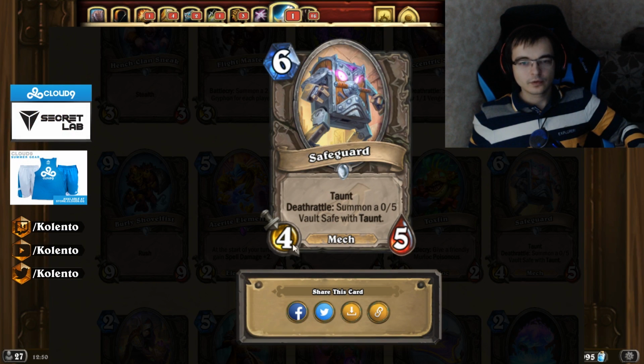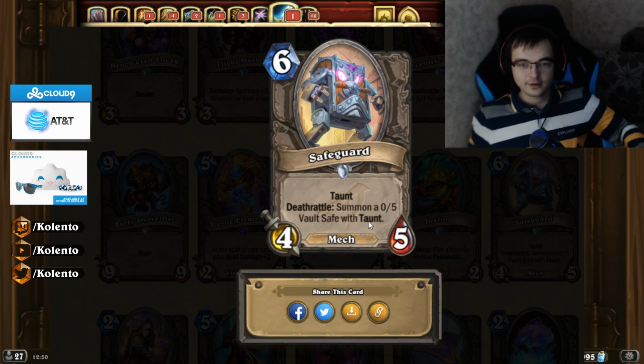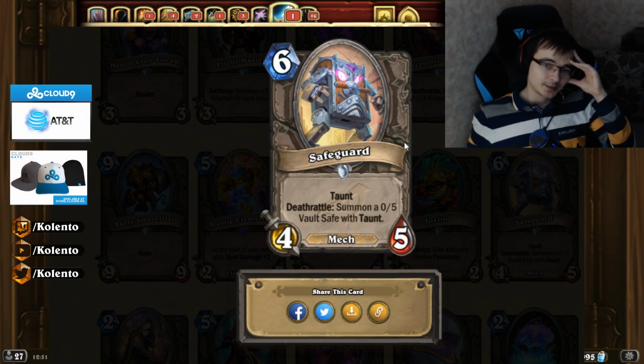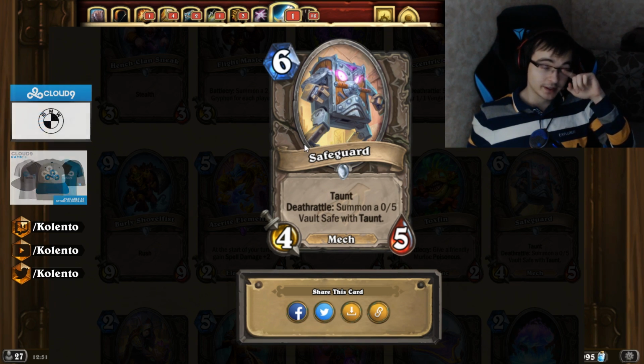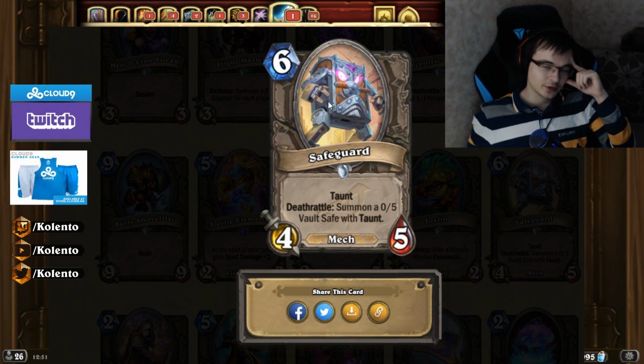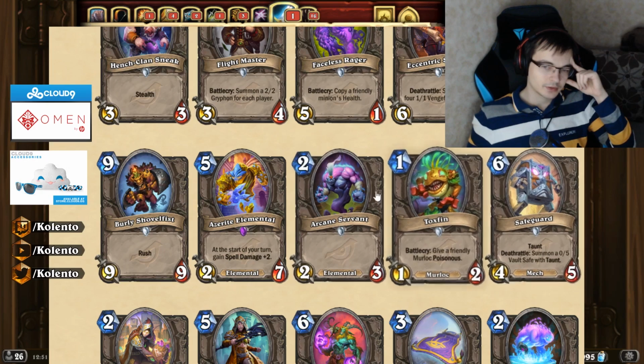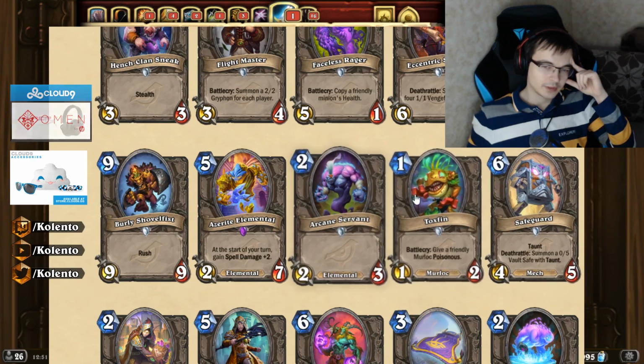Safeguard, 4 mana 4/5 Mech, Taunt, Battlecry: summon a 0/5 Vault Safe with Taunt. You play it and you're like, I'm safe now. I mean, it can still be sapped. 4/5 for 6 mana. The safe, yeah, I don't think it's so good. Maybe somewhere it can see play, but I'm not a fan. I'll give it between 1.5 and 2 again. Just, I don't see it.